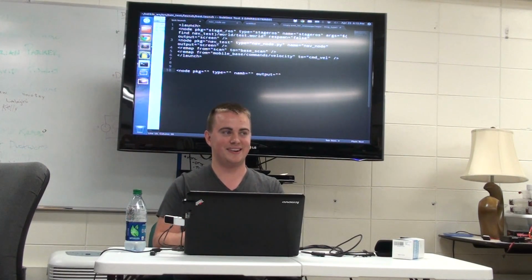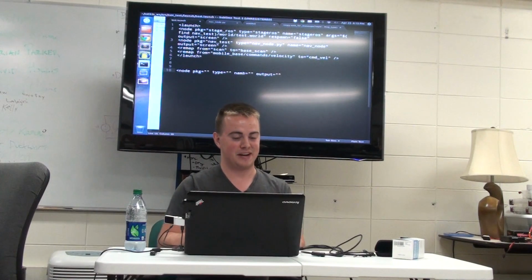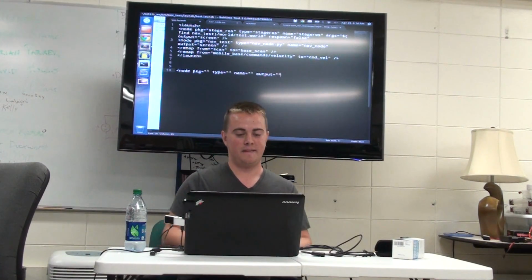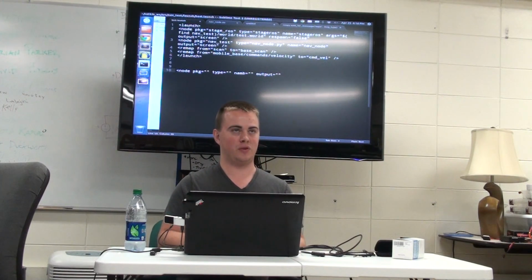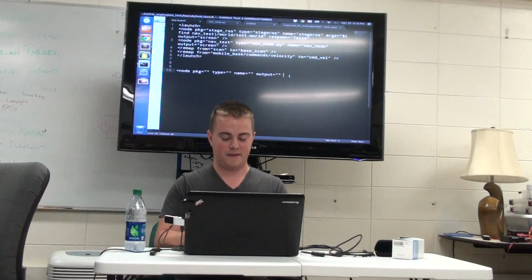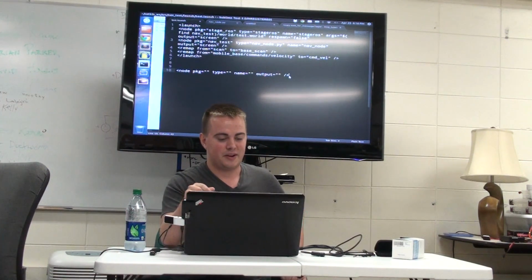Just put screen. You can do other things, but 99% of the time it's going to just be screen. That's just telling you where the things from this file are saved. So if you have your ROS log, you can save it to a text file, for example, rather than having it up on the screen if you want to. But usually you want it on the screen. And then finally you need your closing slash, and that's how you load a file.